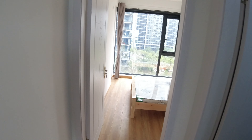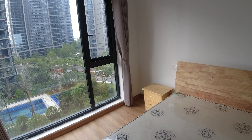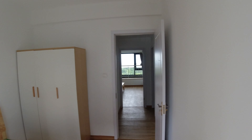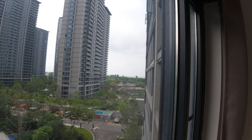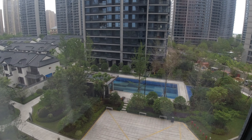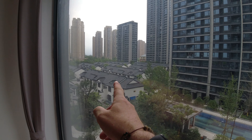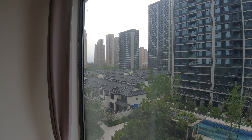And then we go down here to the fourth bedroom which is just going to be the storeroom. We've got stuff we've got in storage, and when I break down all these beds they're all going to be stored in here out of the way, along with anything else we don't need. The views are not so bad from here — it's got the river over there, the swimming pool, and a nice little community of houses. Eight million for one of those, but they're very nice. We will do a trip around that little area soon.